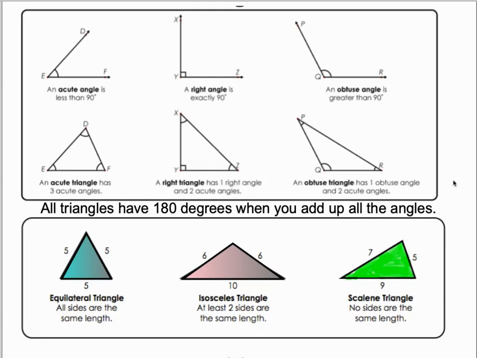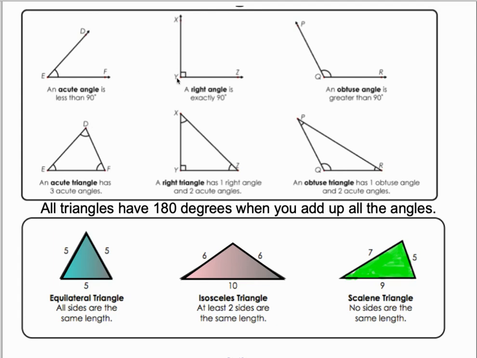So here's a review slide, and first we start out just looking at angles. So here you have an acute angle, and we see that it's got that narrow point. This is less than 90 degrees. Now, if I continue down here, I can see this is triangle DEF, this triangle that we're looking at here. Each of my 3 angles is less than 90 degrees. Please note that if you look at them, they do not appear to have the same measurement. Just because it's an acute triangle doesn't mean they're going to be the same.